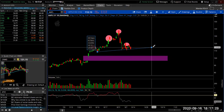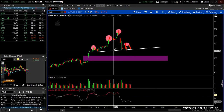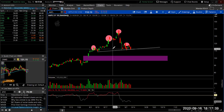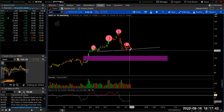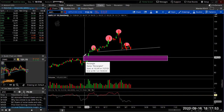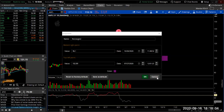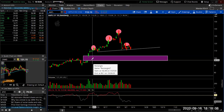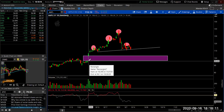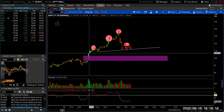Now, I love Apple long term, but Apple's got, oh my goodness. I'm not telling y'all to short this or buy puts on Apple, but I'm concerned about a pullback, whether it's coming back into 110. There's another level, remember I was talking about gaps. I drew this gap out. What date was this? On the 27th? Well, no, I set it up. When did I draw it? I didn't draw it in October, but anyway, I drew it recently, probably in July. But the gap was recent right here, so there's a chance we come back down into this range right at the $100 level, 106.